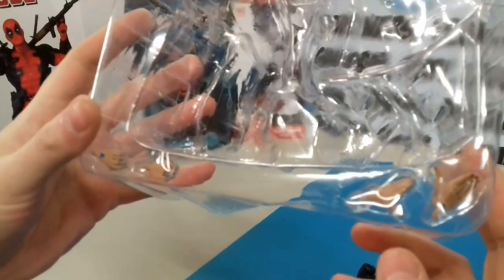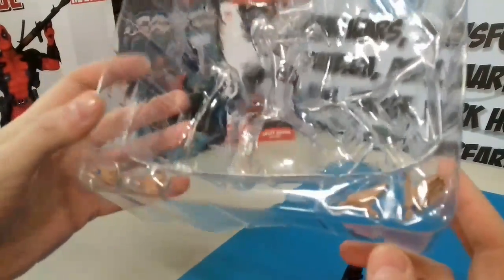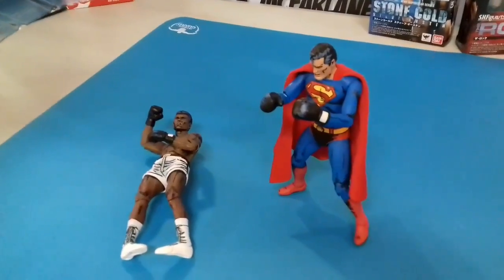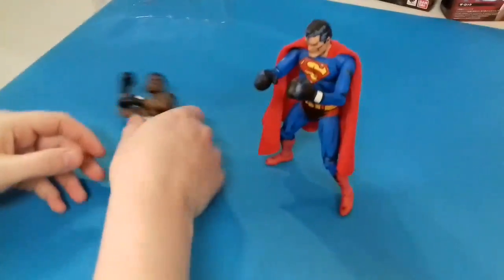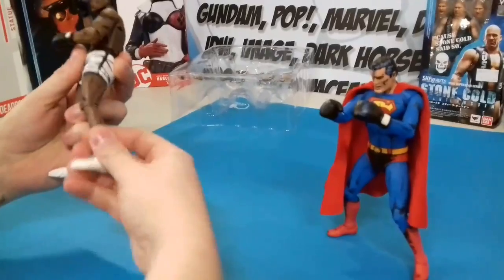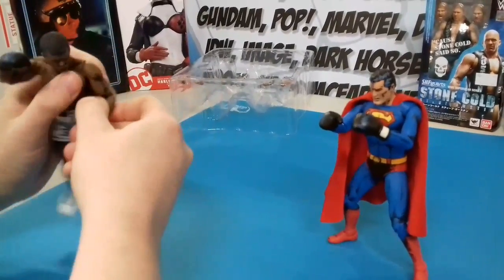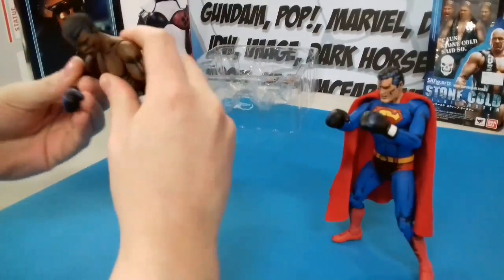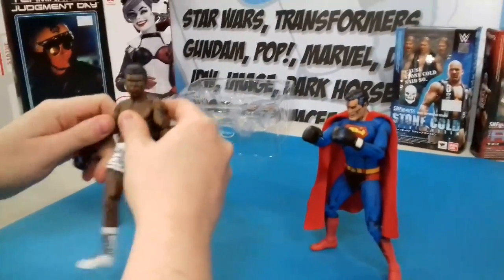I don't think he'd do much flying in the ring now. Maybe they're giving him a few slaps. I don't know. And an extra set of punching hands there. Throw that out of the way. Now, if anyone has got the Neca Rocky action figures before, you're pretty much looking at something very similar.